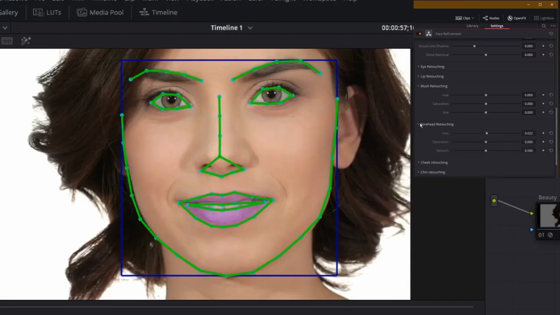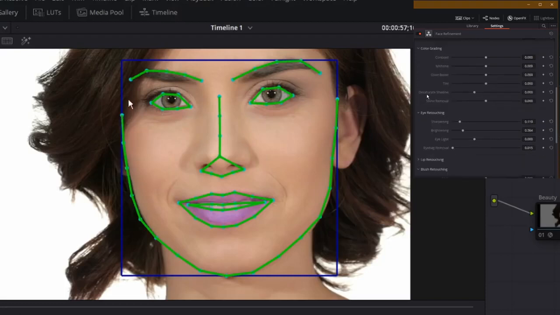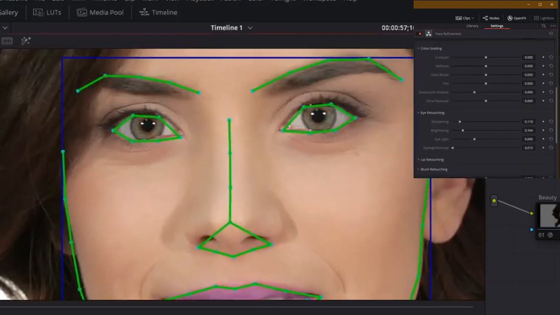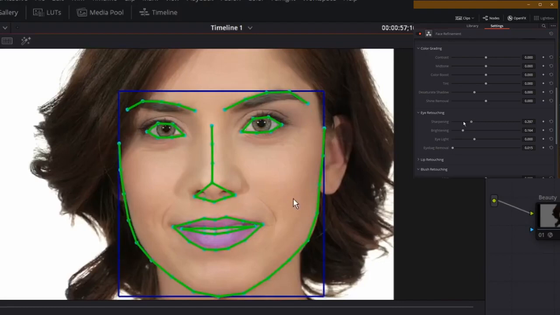We saw forehead. Eyes are one of my favorite, and here's why. Check this out. So I'm going to jump straight to sharpening. This is what it looks like out of camera. Not perfectly sharp, but okay. However, I can recover some of that and check it out. Come all the way down here, not quite as piercing, but if I come up, boom, all of a sudden, it is quite an amazing change.